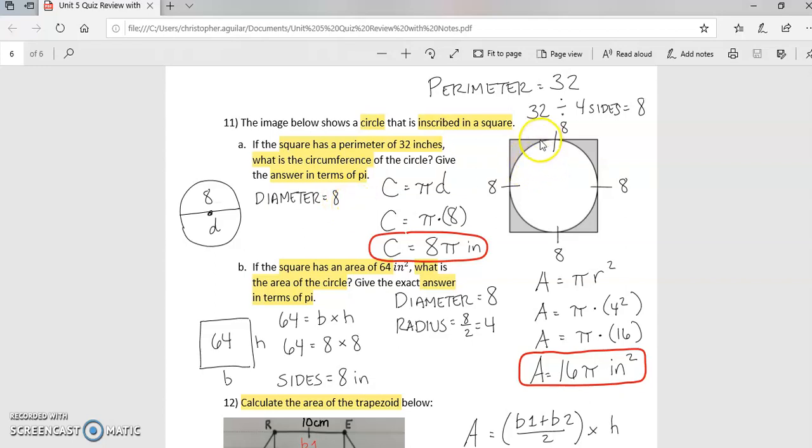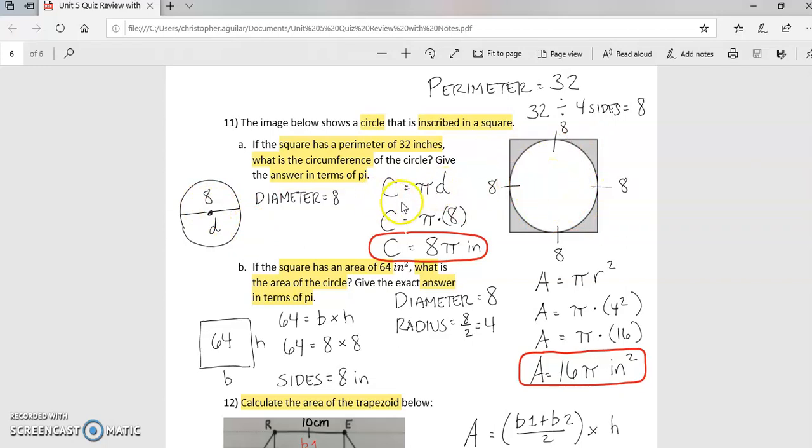So if the perimeter is 32 inches, that means all sides together are adding up to 32. So a square has 4 equal sides, so I say, okay, 32 divided by 4 sides, that's going to give me 8. So the right side is equal to 8, the left side, the top, and the bottom. And you can tell, because I drew one line for each of those sides, so that means they're all equal to each other. So if the line all the way across the circle is equal to 8, like the top line, then the line in the middle, also all the way across, would be equal to 8. So that means that the diameter is equal to 8 for this circle that's inside that square.